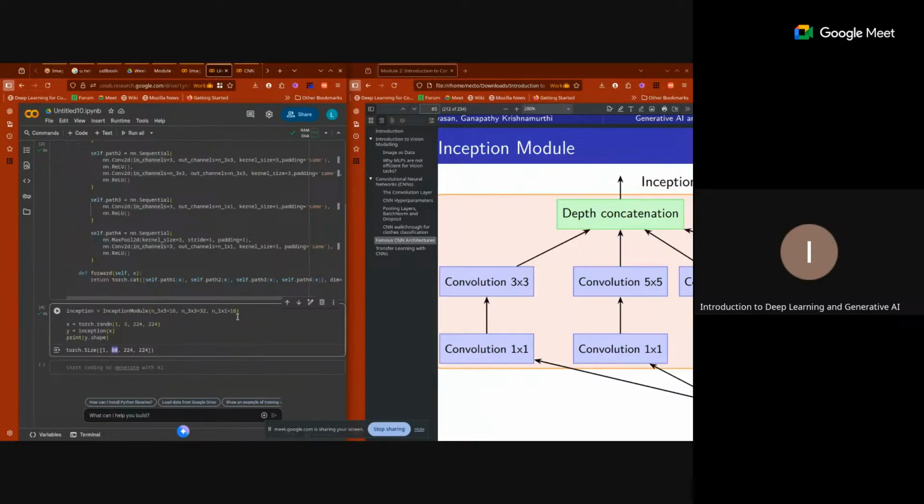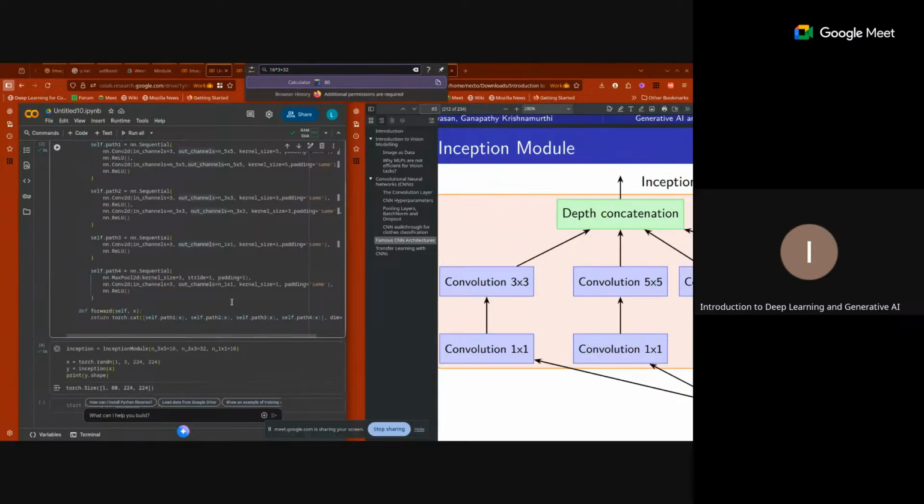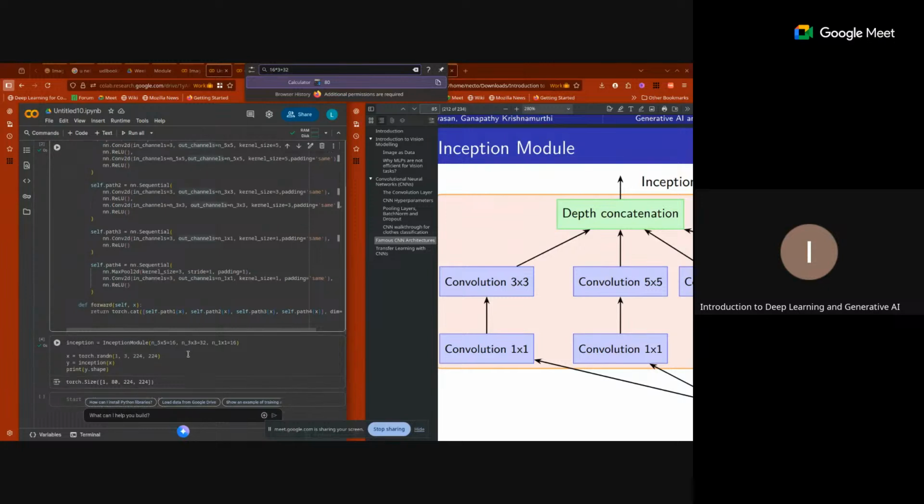Is it because of the fourth one? We are calculating only three. There are four paths. Yeah, the fourth path. The thing is, this will have these output channels, and this will also be the same. So it is like 16 into 3 plus 32. It is 80. So 16 for part 1, part 3, and part 4, and this one we will have 32. So 16 into 3 plus 32 output channels. That is what we get to see.